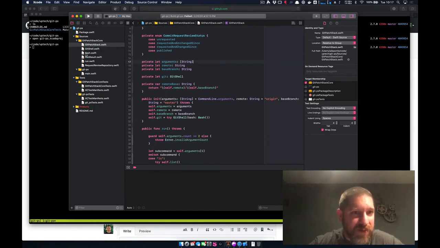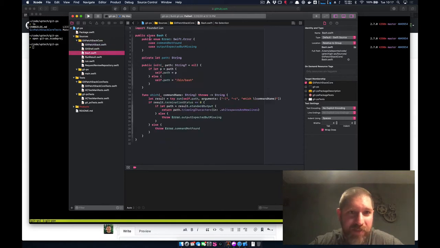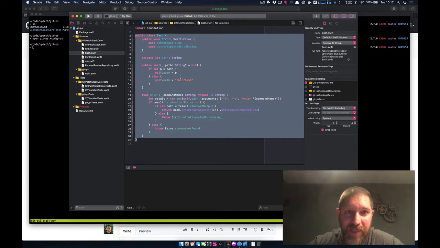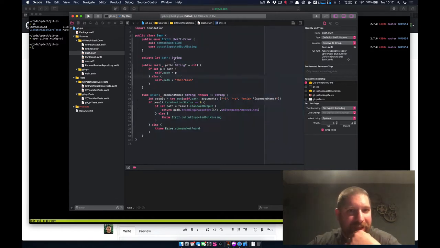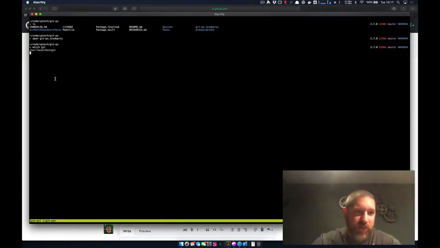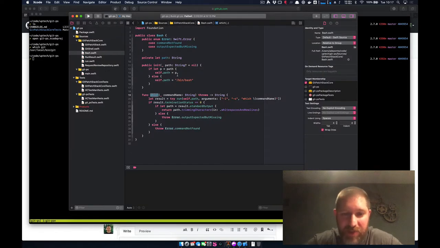So the way I did this was I built this bash class, so that I could implement which, like exists on the command line, right? Where you say which git and it returns user local bin git. I needed some way to get the path for git.